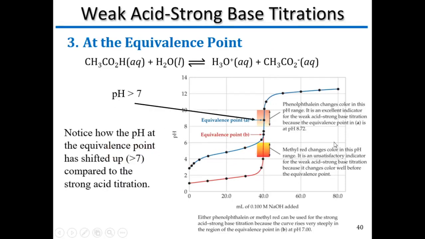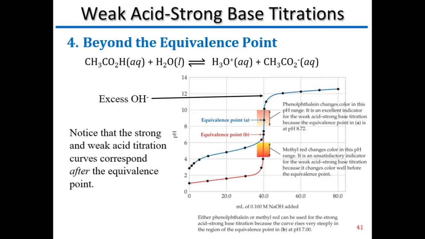Then we'll get to our equivalence point just like we did before. But notice this time we have a higher pH. Why? Because we started from a higher pH. Since we're dealing with a weak acid, strong base, we're going to have a higher pH when we get to our equivalence point. Once we have the number of moles of acid equal to the number of moles of base, since we started from a higher pH, of course, we'll end up at a higher pH at the equivalence point.